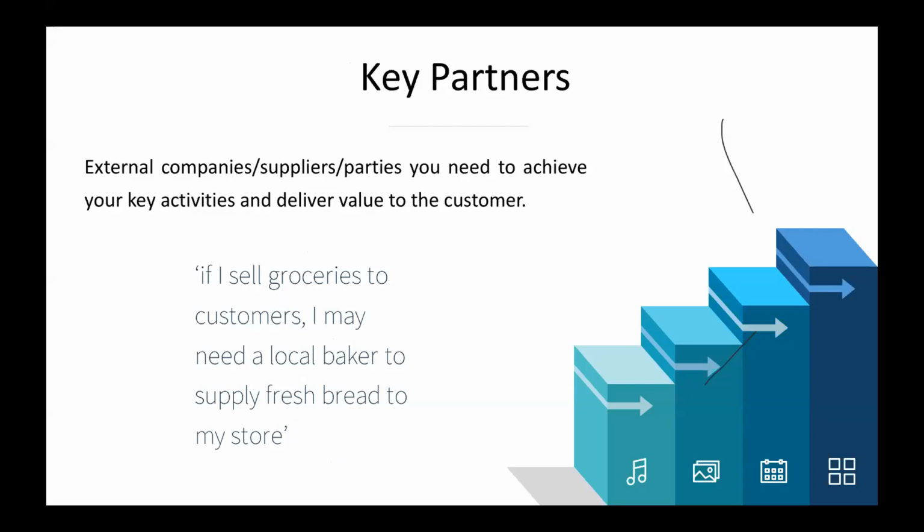These are going to be the external factors: the company, suppliers, additional parties that you need to achieve your key activities and deliver value to the customer. I put an example here: if I sell groceries to customers, I may need a local baker to supply fresh bread to my store. So that's a partnership right there.